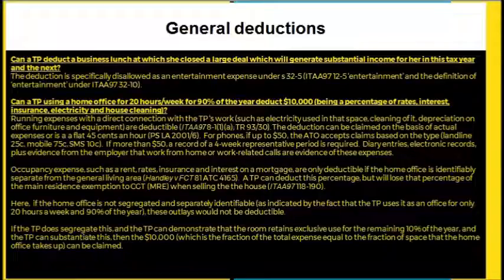Now, those are running expenses, things related very much to that space that you wouldn't incur at home if not for that office. Now, the opposite of that are what's called occupancy expenses. Those are things that really are attracted to the entire building. They're going to be there even if you didn't have this room allocated to the home office. So such things as rates, insurance, interest in repaying the mortgage, the continuous connection of electricity as opposed to the marginal cost. And for those that don't own their own homes, the rent that you would pay. All of those expenses carry on regardless of whether you're doing anything relating to your business or not.